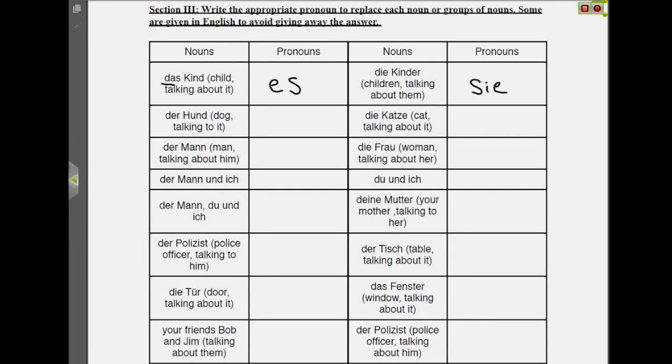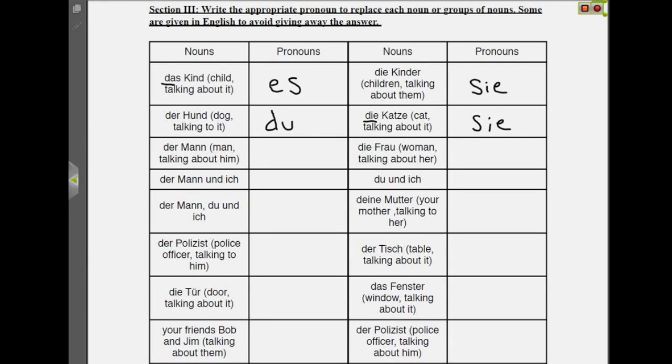Der Hund, which is a dog. When we're talking to a dog, which one do we use? Obviously we would be using a you, but we have three different yous. It's one person, or one thing here, that we're using as you, and so we say you singular. But we now have two forms of that, so is it either du or Sie? Obviously a dog is not your superior, and therefore we would say du. If you're talking to any of your pets, you use du. Die Katze, when you're talking about it. Here we have again die Katze, and we're talking about it. If it's it in English, we have to discern which it we have to use in German. Here we have die Katze, which tells us it's a feminine noun, and so we use here sie.